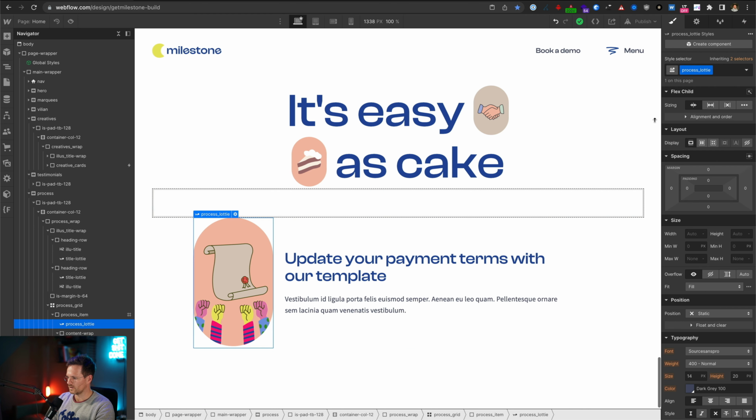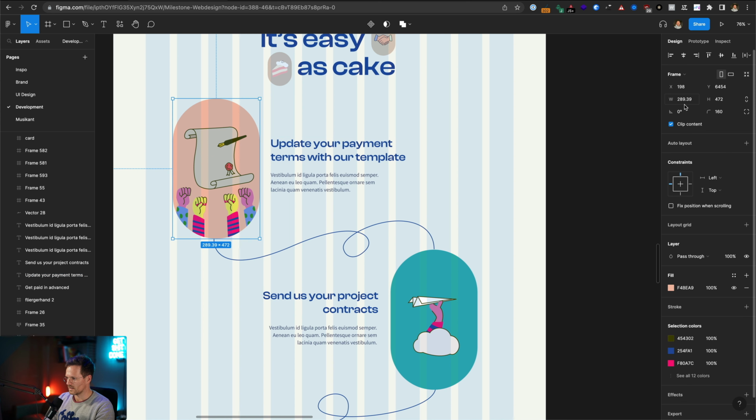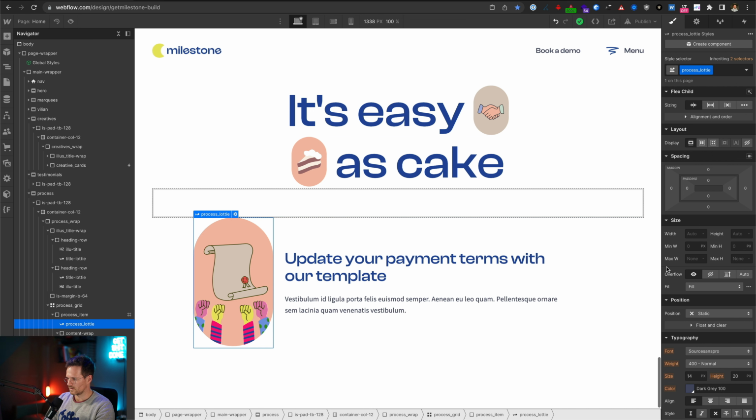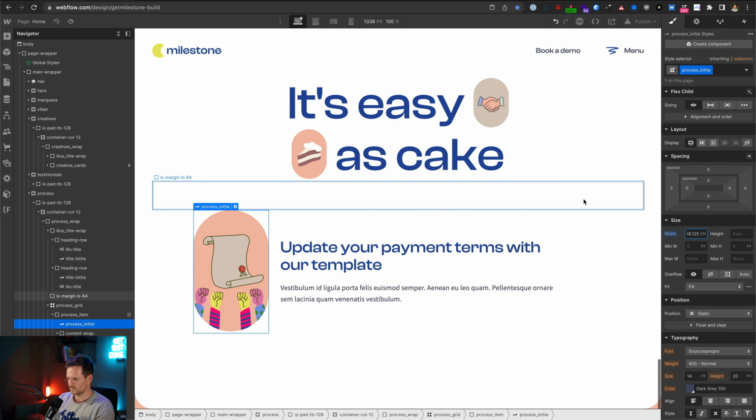And this process lottie, it can be much larger. So the size here is almost 290 pixels. So let's go here and give it a width of 290 divided by 16 em. And we also have to change the flex child sizing to this.